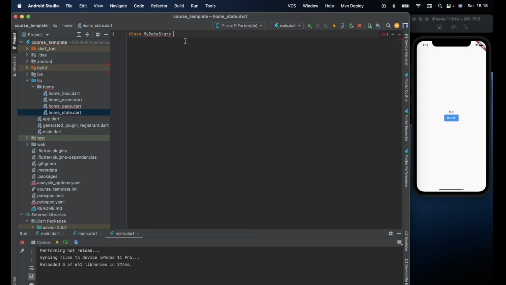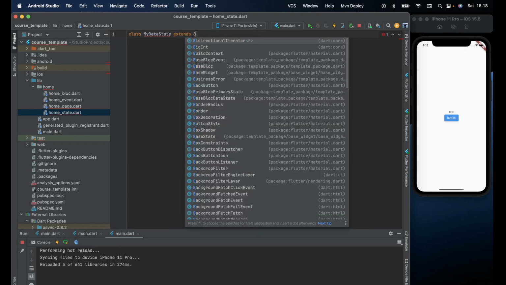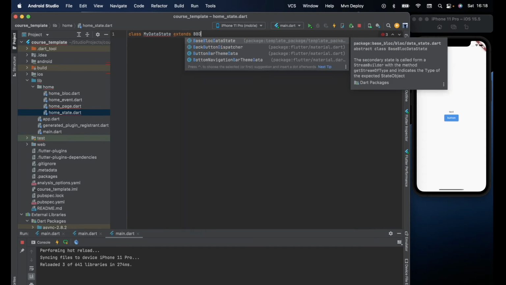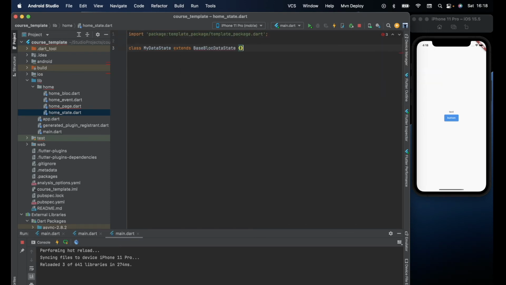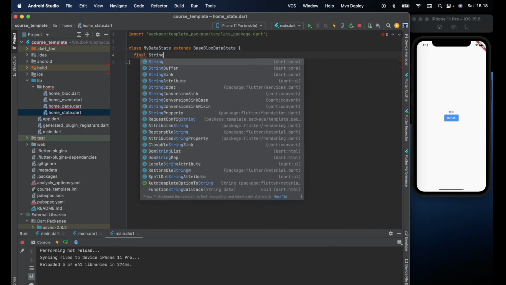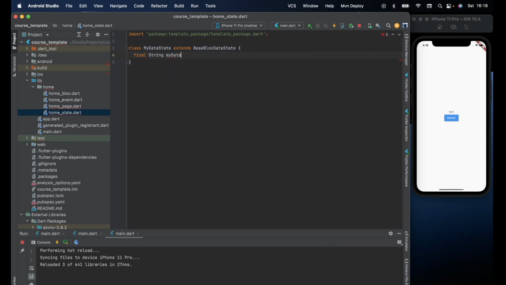I will show you later. Okay, so extends base block data state. Okay, base block data state, and final, I want to put here some data string my data, which can be anything. You have many, or you have one, or you have none. It depends on you, right?